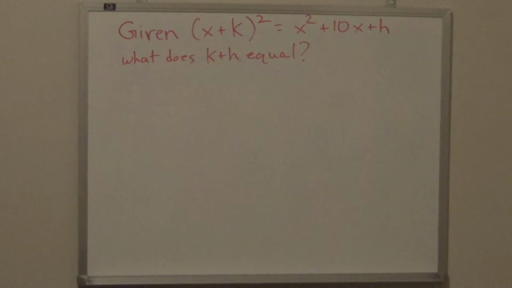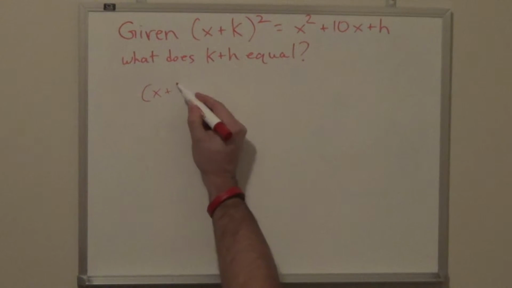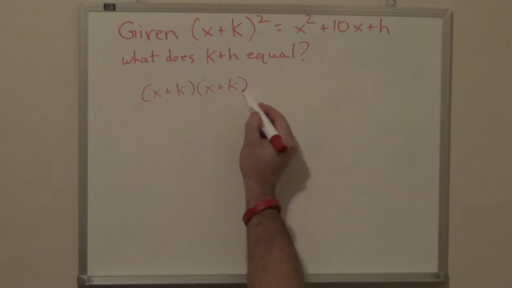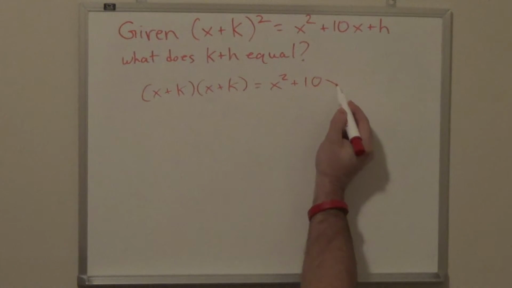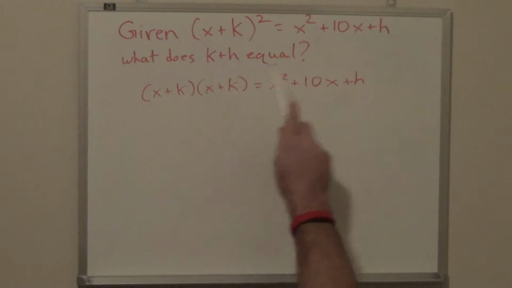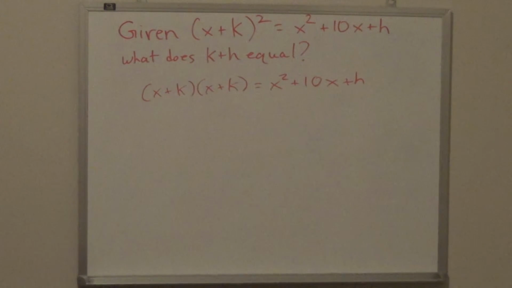Well, let's see what kids know. I'll give you a couple ways to look at this one. I think kids know that (x + k) squared is really (x + k) times (x + k), right? And if I do that, I would get this. So we have that. One way to look at this is, really what they're telling you here in English is that the quadratic itself is a perfect square.